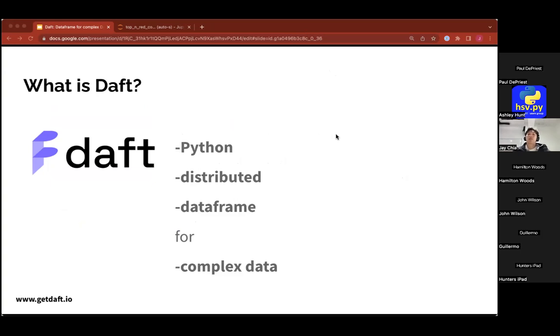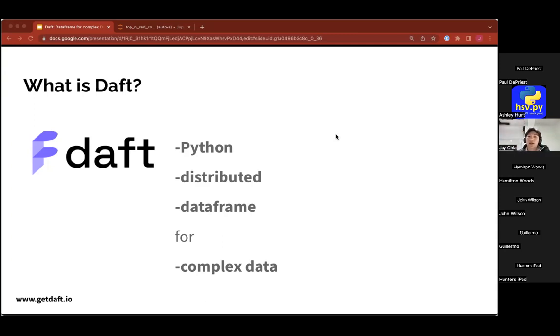So Daft is a distributed Python data frame. If you've ever worked with a library such as Pandas or PySpark or the new Polars, if you've heard of that, a data frame really is just a table of data. All of these libraries have data frames with rows and columns. So it's two-dimensional, and every column has a column name and maybe a column type as well, such as a string, integer, or a float. And this makes it really easy to work with your data because then your data frames can do things such as filter rows, join two tables together, filter just for columns you want, or run computations on the columns.